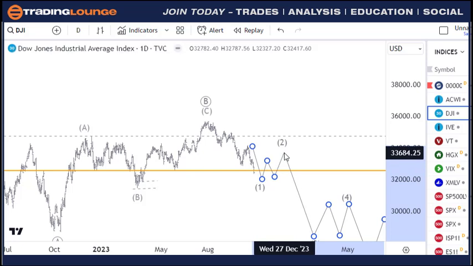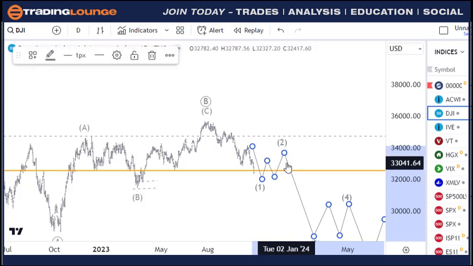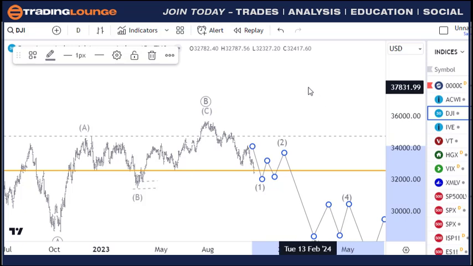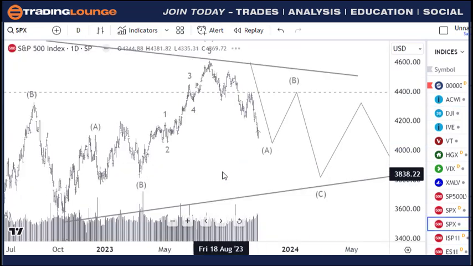Otherwise, if we're a little bit unsure about it, we have to wait for the first impulse wave to come down and then look at wave 2, build in the first part position, and then just keep building in positions coming down through here. I mean, we won't be trading the Dow, but the other markets that we look at. The S&P will be the same as well here.